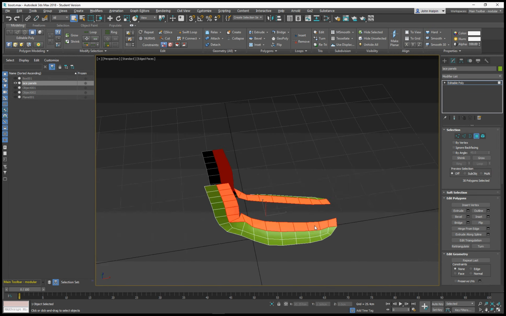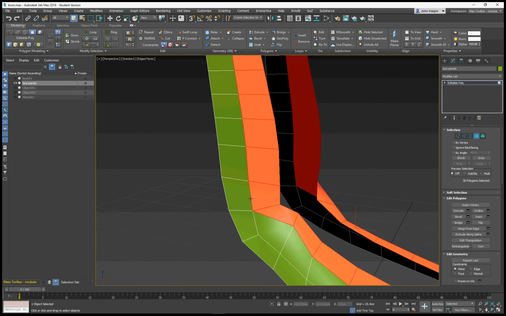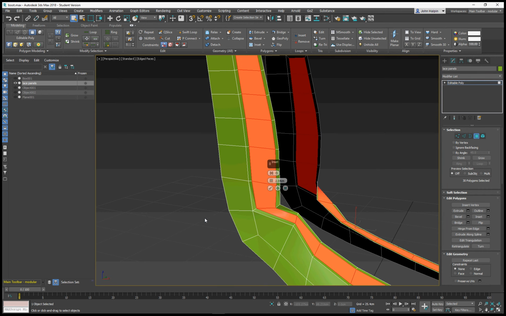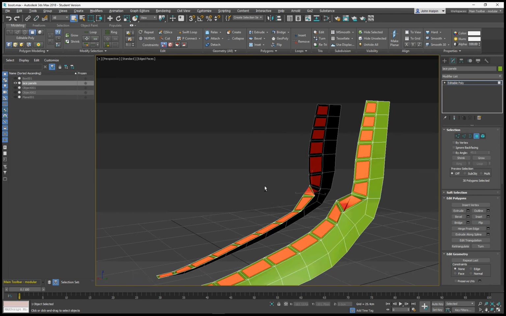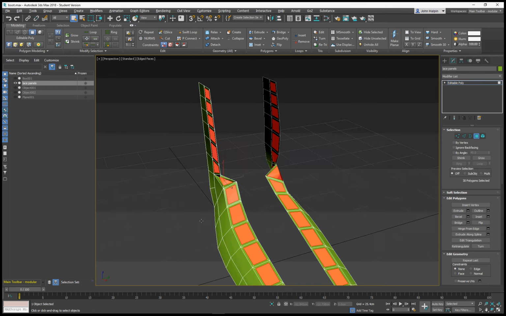And what I want to do is to inset each of those polygons. So if I go right click, inset, making sure that I'm insetting by polygon rather than by group, and go OK. Now what I would probably do is go around and make sure that they're all reasonably the same scale.